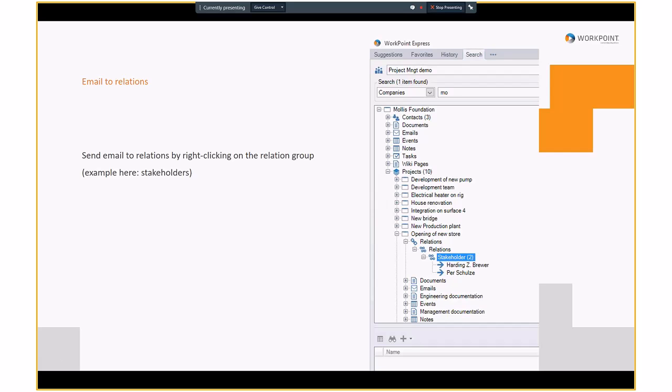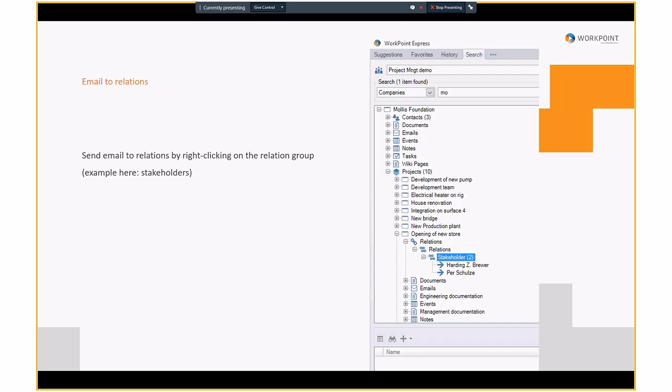You can simply email these persons by right-clicking and choosing a mail template for the email. Obviously, that requires that you have recorded the emails on all the contact persons, but with just a few clicks, the project manager will be able to notify all the stakeholders involved in this project.